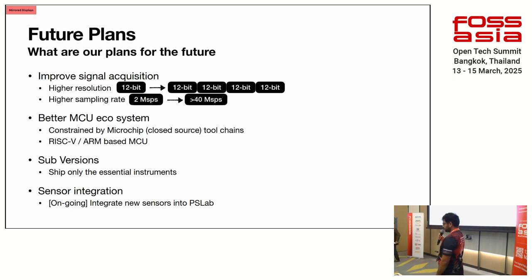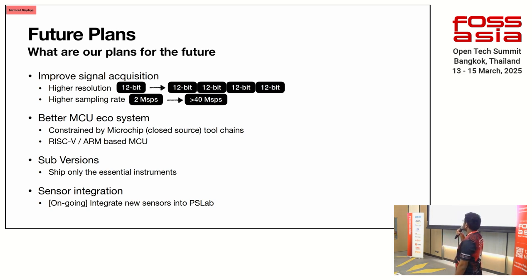And what we plan for the future, that's the most important thing. Right now we are limited by the parameters provided by the microcontroller, which is a 12-bit, 1-channel ADC module. We want to have much higher resolution so that we can have much finer amplitude sampling, and we also need a higher sampling rate so we can support higher frequency signals. The only way to go is to move to a better microcontroller ecosystem.